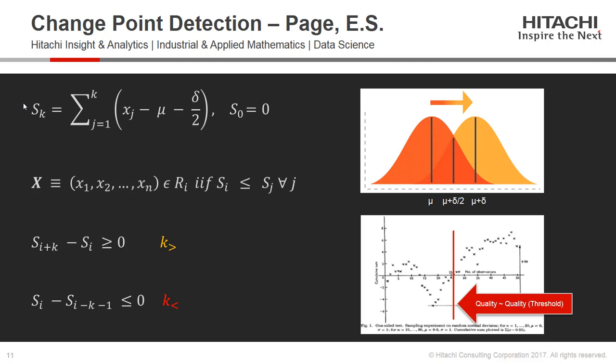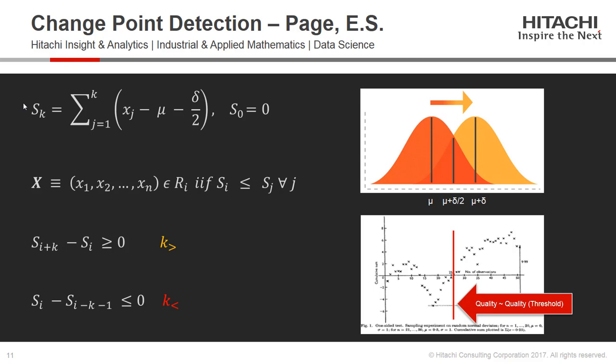What he said is, as long as sigma is constant here, then as that thing slides from mu to mu plus delta, halfway is mu plus delta over 2. And if I take a normal random variate, remember I don't know when the gremlin shows up. I have no clue. So if I just take whatever normal random variate is presented to me, either under the influence of the gremlin or not, and I subtract off delta over 2, then on average, before the gremlin shows up, you can see the delta over 2 line there. In general, with some exceptions in the red-orange area there, I'm going to be drifting downward.